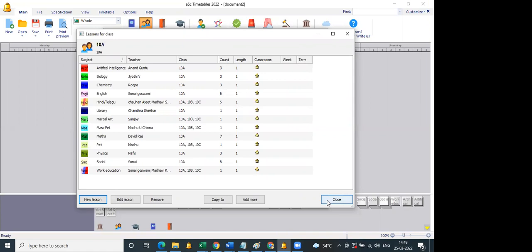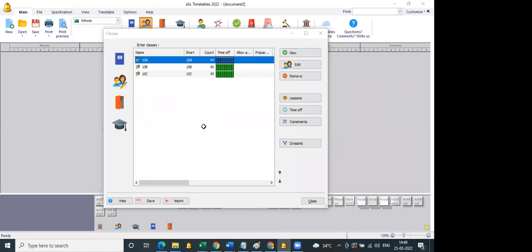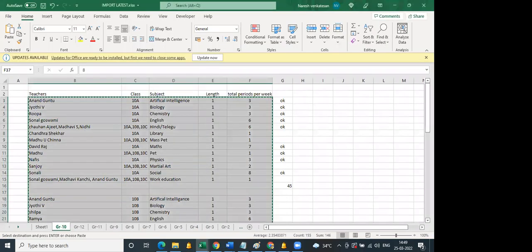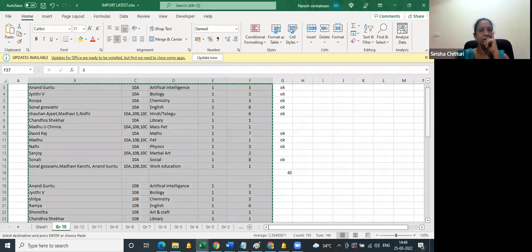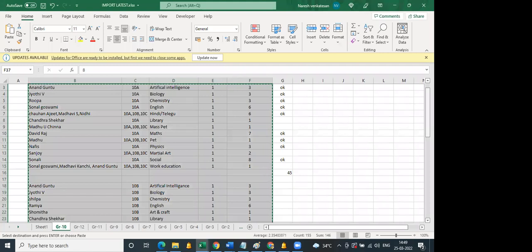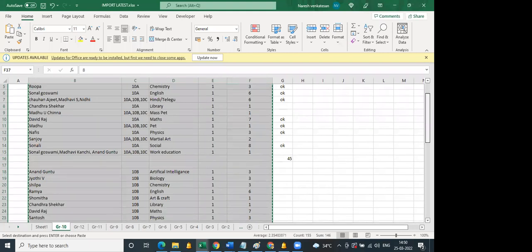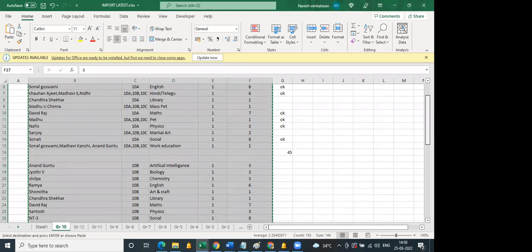I'll just go to the Excel. Artificial intelligence, biology, chemistry, English 6. Okay. I think library is missing there. It is there, but in 10A we have. 10A it is there. Then 10B also we are having library. Then followed by mathematics 7. Okay.